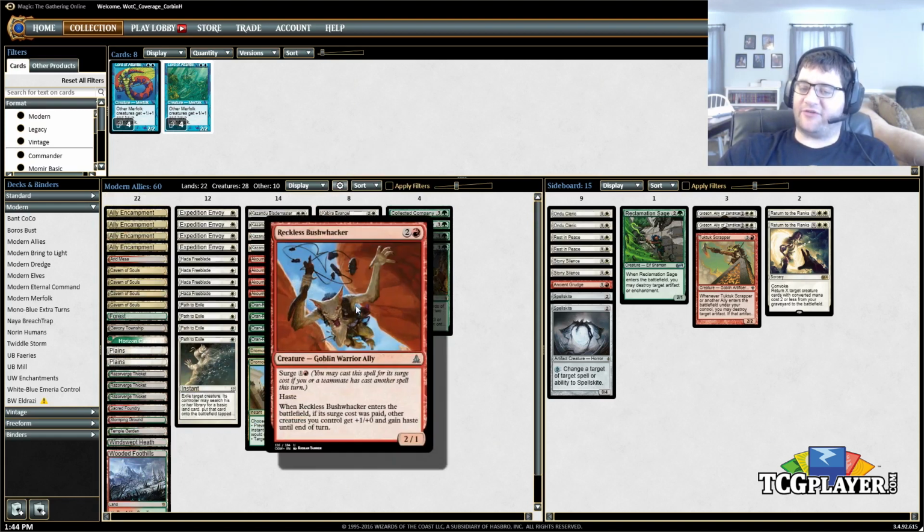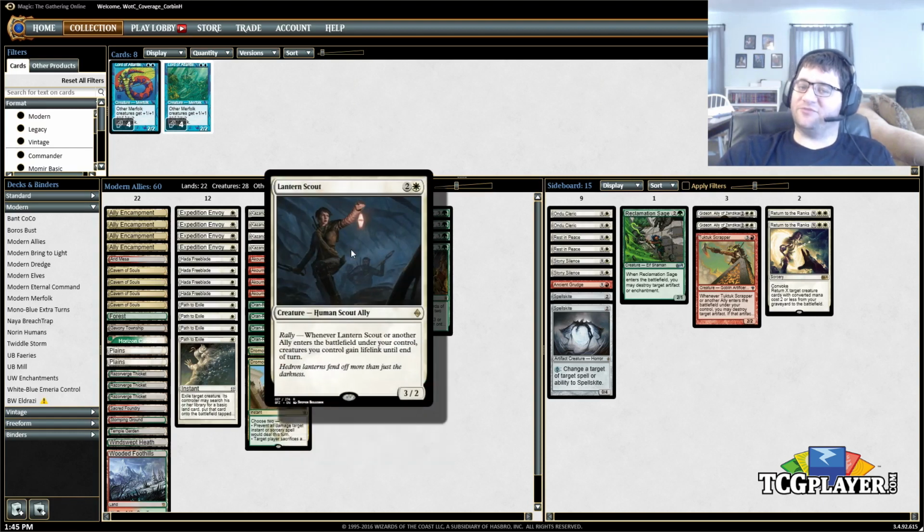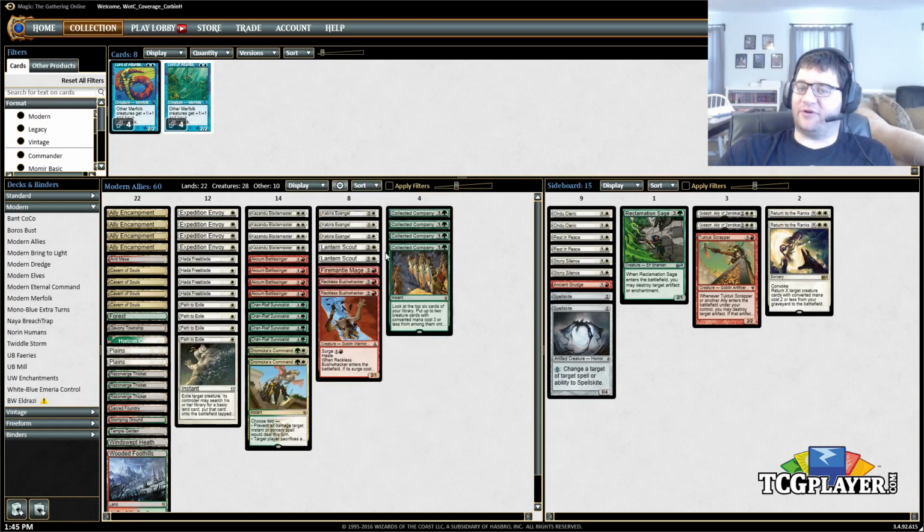The Reckless Bushwhackers, again, these just give your deck a lot of punch. If you have 4 mana on turn 4, you go Akoum Battlesinger into Reckless Bushwhacker, you're attacking for a lot of damage in that turn. And then the Lantern Scouts, again, just more stuff helps you win the creature battles. The stats on it are fine in this deck at least, and the lifelink is pretty relevant. And then, of course, Collected Company ties it all together. It makes the deck tick.